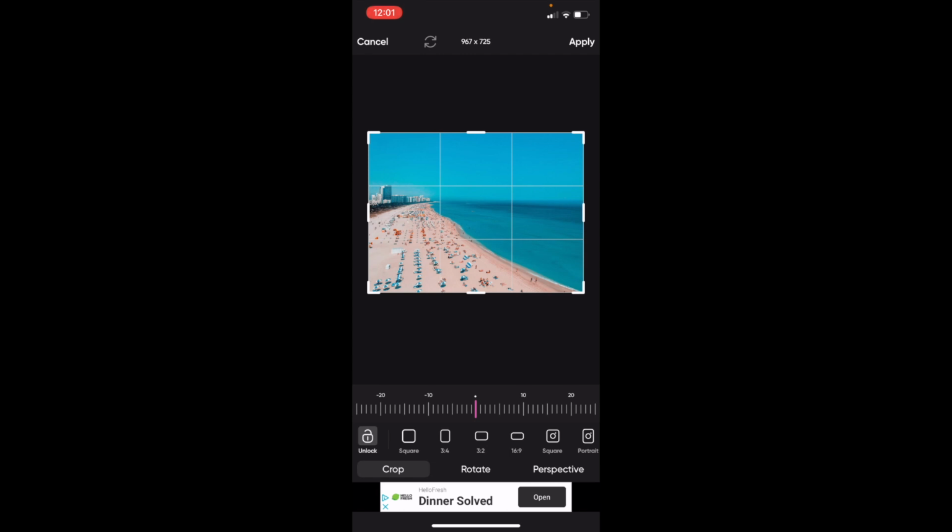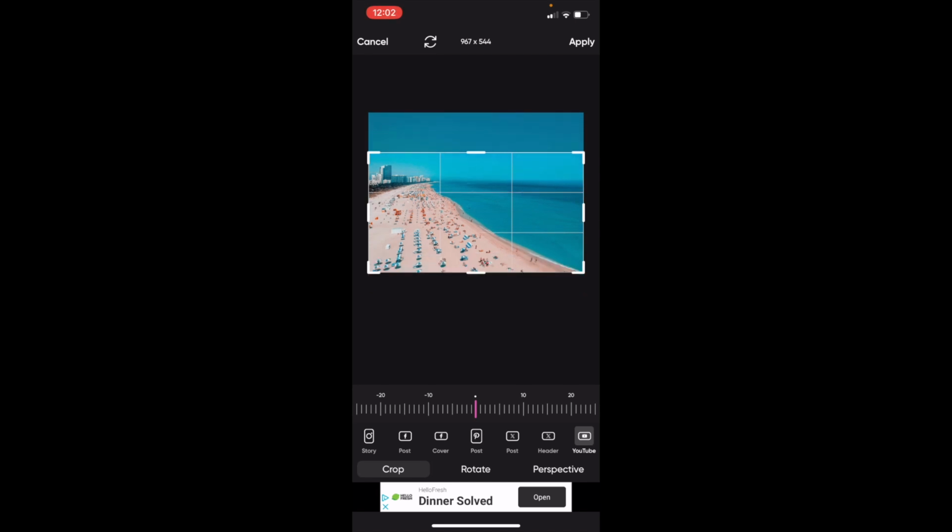Now what you want to do now is swipe this bottom bar here all the way over to the right until you come across a little icon that says YouTube in the bottom right. Simply just go ahead and press on YouTube, and what this does is it actually changes the crop or the aspect ratio into a YouTube thumbnail. So for me right now, it actually changes this into a 967 by 544.